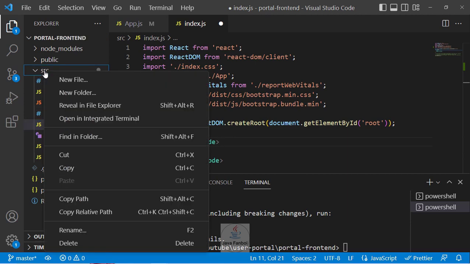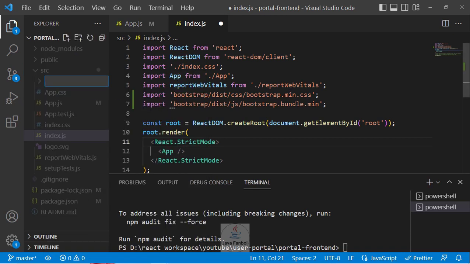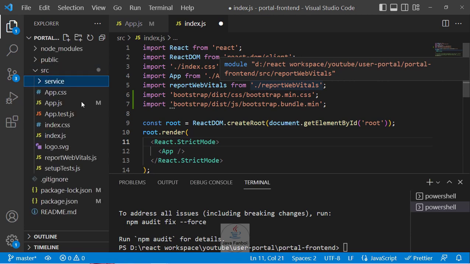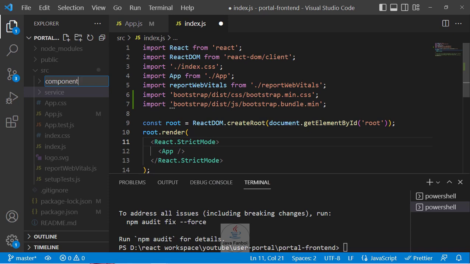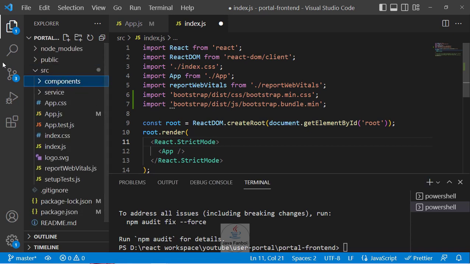So in src we are going to create a folder for service, then we are going to create a folder for components.